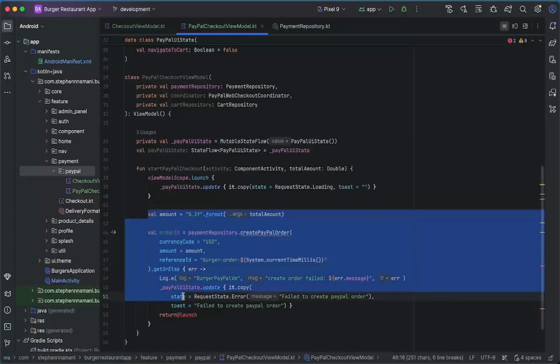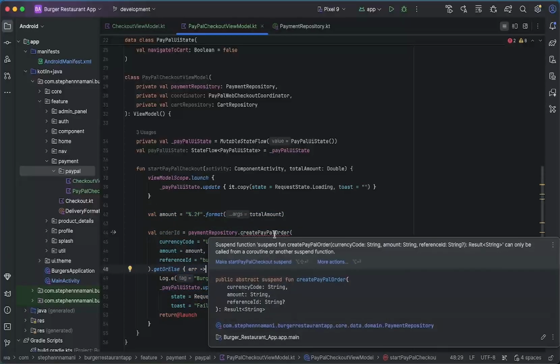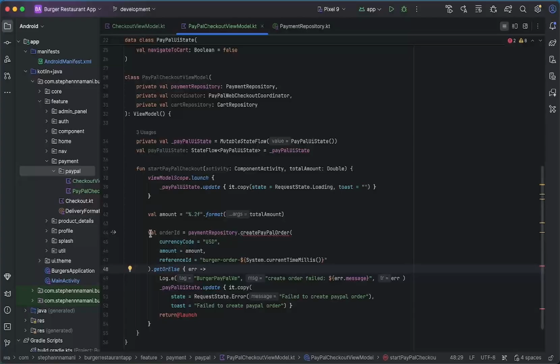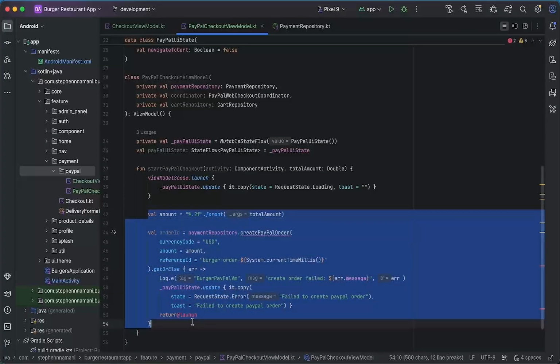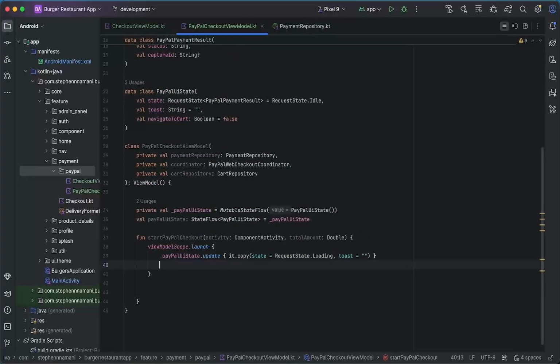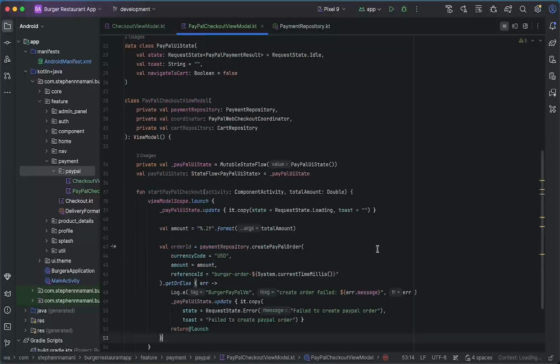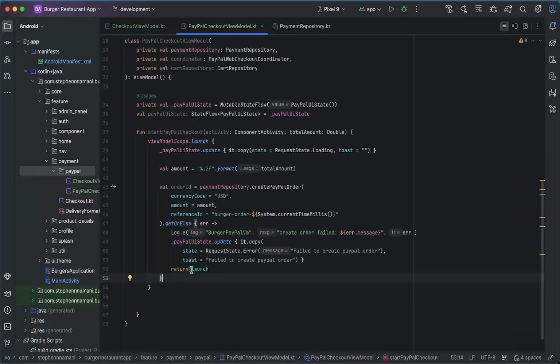So the coroutine cannot see this, and because this create PayPal order is a suspend function, it cannot be called outside the coroutine scope, and view model scope is part of our coroutine. So we need to cut this out and paste it down here, and as you can see, those errors have disappeared. So that was a very short, very bad oversight right there, but that's good.